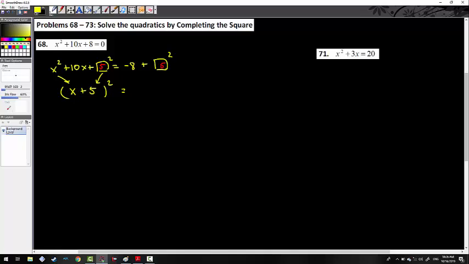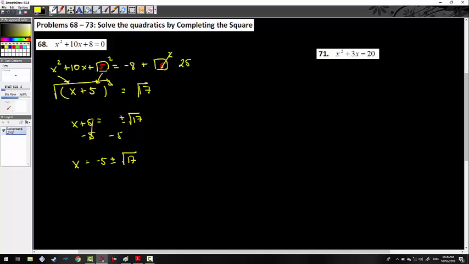This is going to require a little bit more work. So what is 5 squared? It's 25. 25 minus 8 is, in fact, 17. And then from here, I am going to square root both sides. And because the square root of 17 is not a clear-cut number, I'll go ahead and leave it as plus or minus rad 17. And then from here, I'll go ahead and just subtract 5 from both sides to get x by itself. x equals negative 5 plus or minus rad 17.